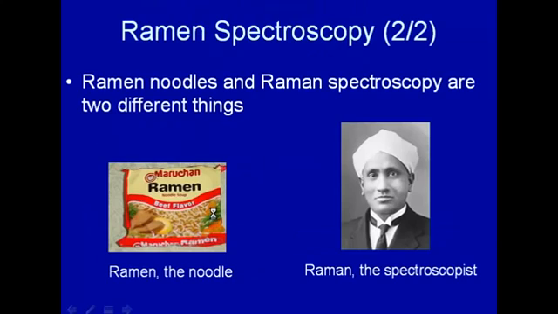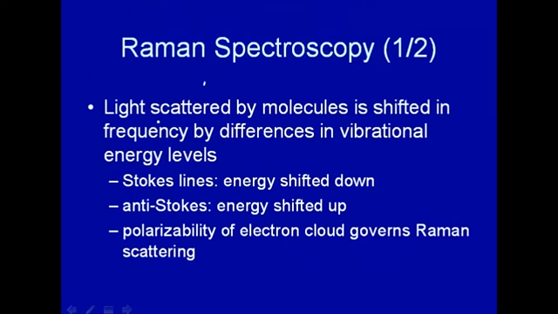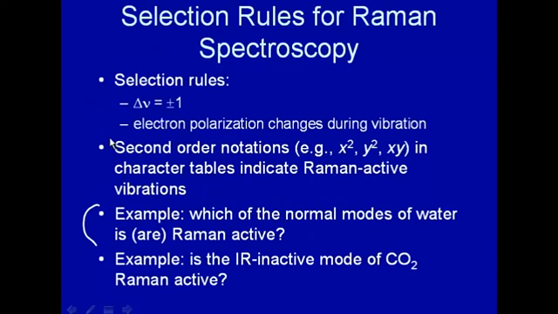All right, so maybe we know something about Raman spectroscopy. And I'd just like to emphasize again that Raman spectroscopy is not an absorption spectroscopy. You're not absorbing light to go directly from one energy state to another. In fact, it's a light scattering technique. Let's take a closer look at why one has to look at second order notations in Cartesian coordinates in order to determine whether something is Raman active or not. Okay, what happens when you have a light coming into a sample? Here's our sample, and we have an electric field this way.